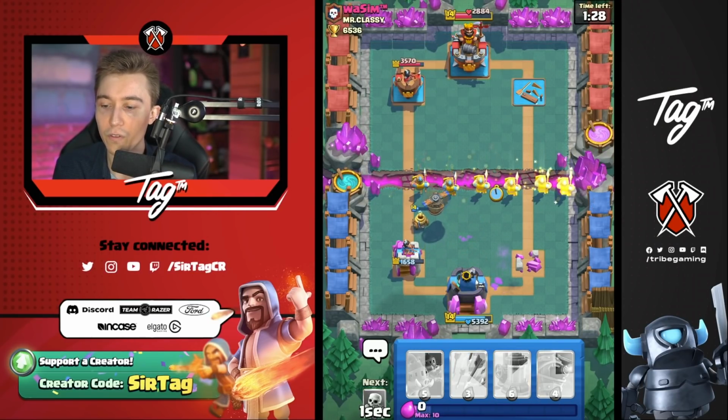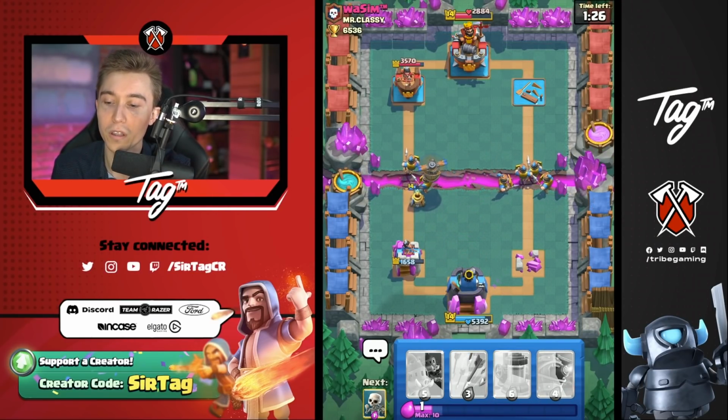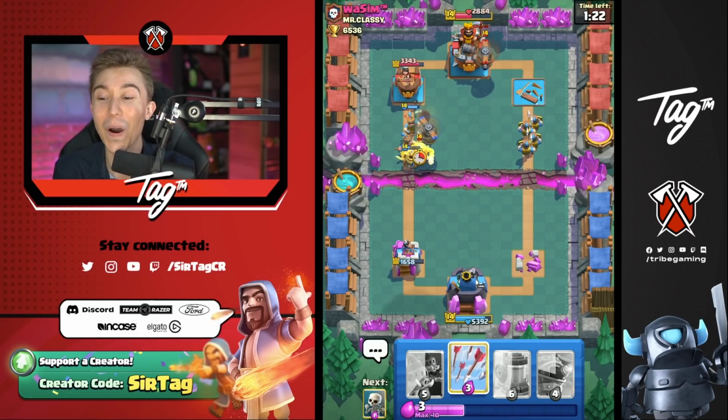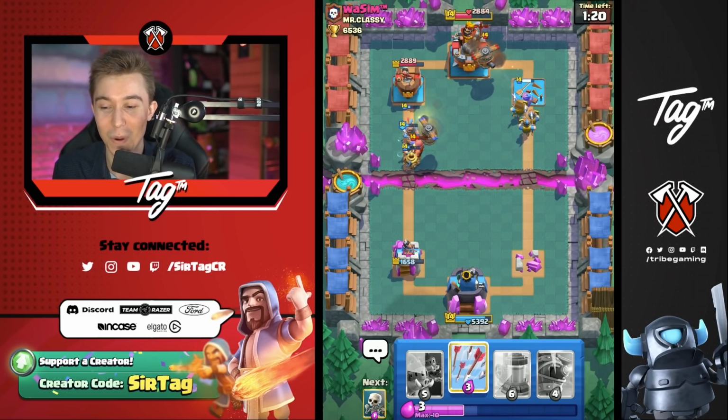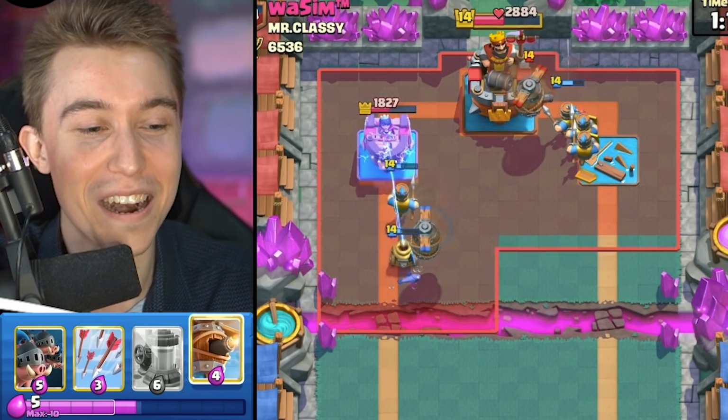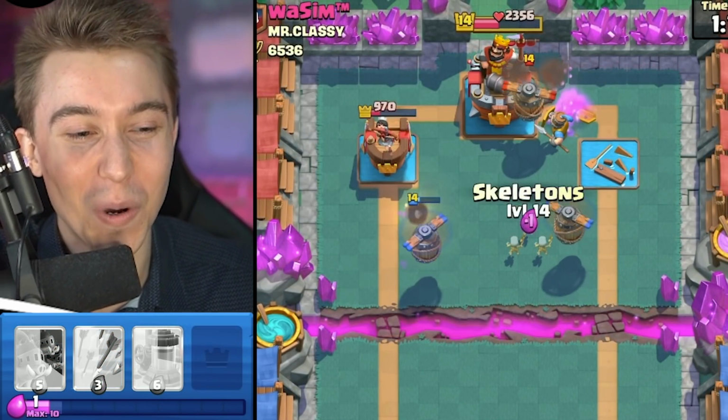So the Fly Machine and the Zappy might put in enough work on the left-hand side to force out a response, to the point that we could 3-crown in the right-hand lane. Oh, he's ignoring it, pretty much. Wow. Just looking at the Fly Machine locked on his tower. He's like, you know what? I'll deal with that later. The ultimate procrastinator, the golem player.